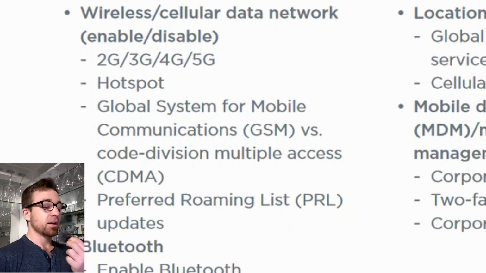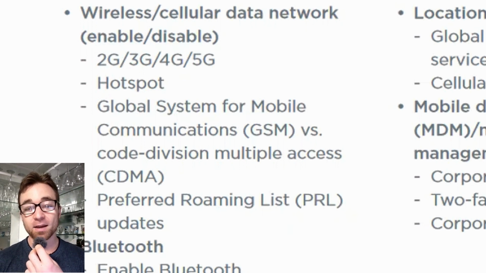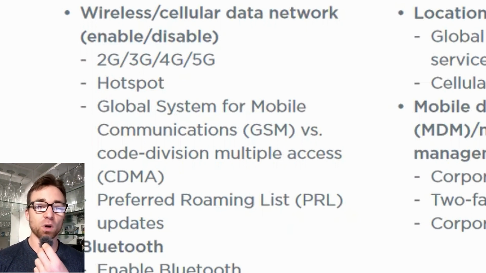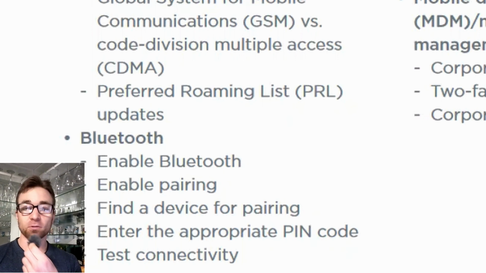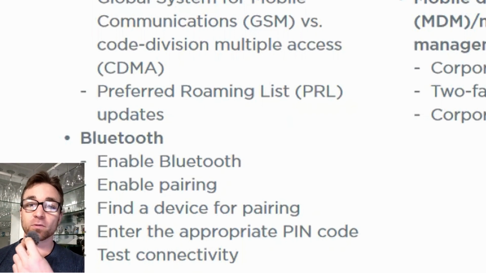We're going to be having a look at GSM versus CDMA. First of all, what are they and what are the differences between the two? How can you tell if someone's using one or the other? We're then going to go ahead and have a look at preferred roaming lists. What is a preferred roaming list? And why is that a good thing? Why do we need it? And how can you tell if your phone is doing that or updating its preferred roaming list?